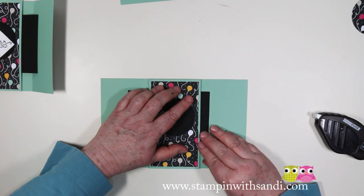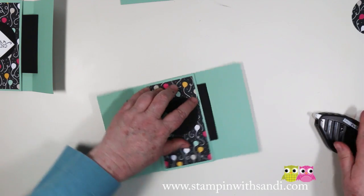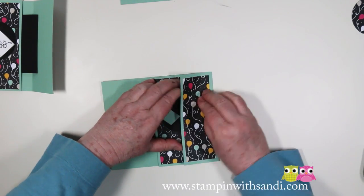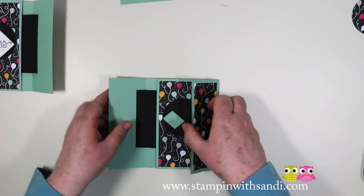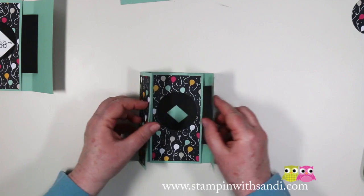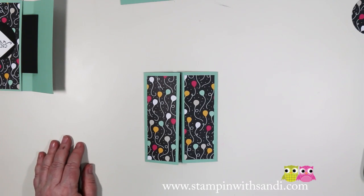Now I'm going to again hold on to this just like that, and I'm going to add my fast fuse right here, and I'm going to close the card again, and there we go. So now it's going to open and close for me. Isn't that cool? Woo! I could play with those all day.